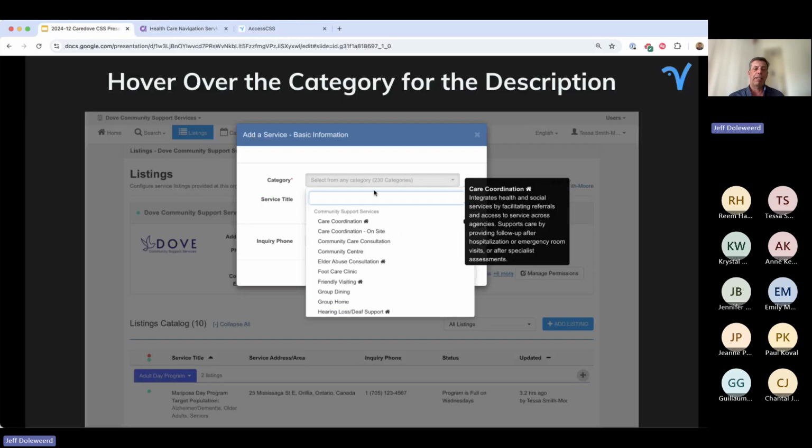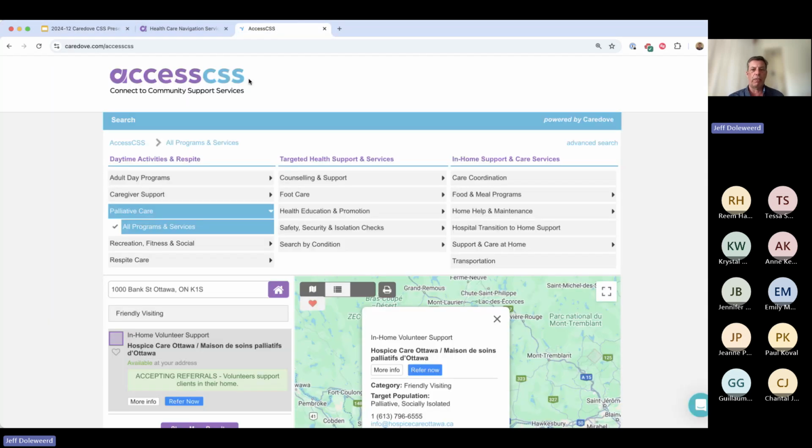Or over here. But if you create something as, I don't know, an assertive community treatment team for mental health, let's say, and you selected it from the mental health grouping of mental health services, I guarantee you we do not have assertive community treatment team on the CSS service grid here, right?